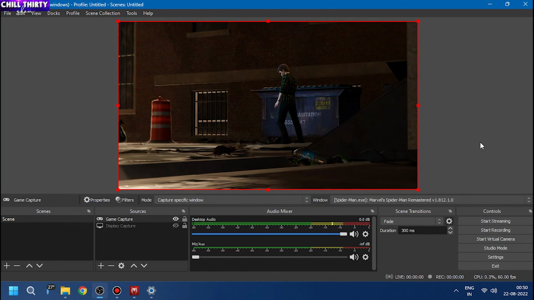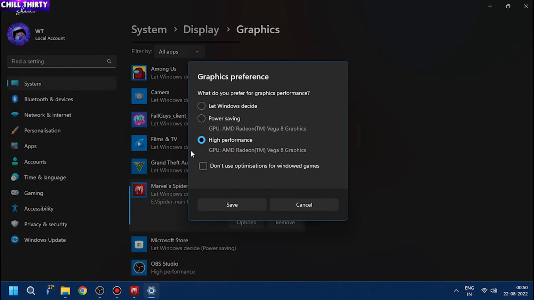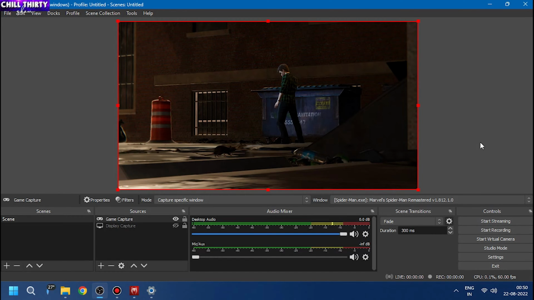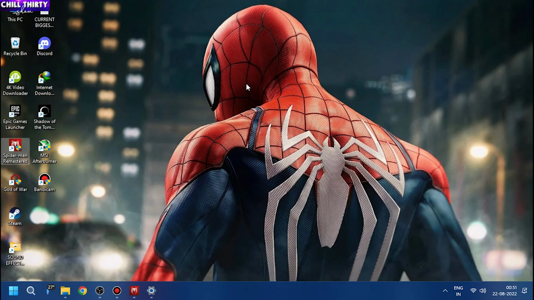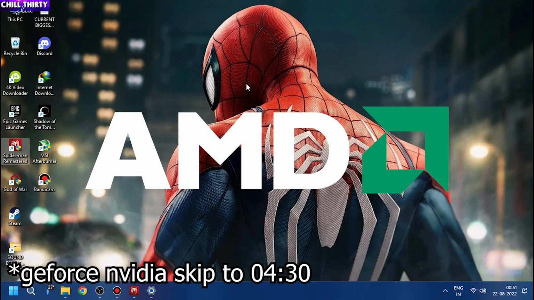How easy it is. Just keep the game in graphics settings with high performance, and change the two settings here, it will work. But wait, still on some PCs it didn't work, right? I'm going to tell the steps for AMD users. Those who don't have AMD, skip this step.